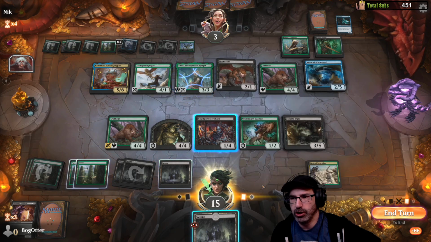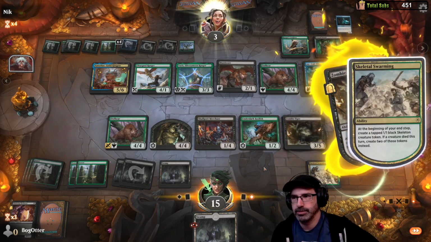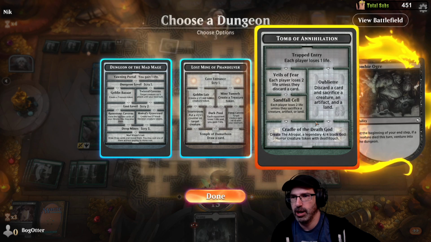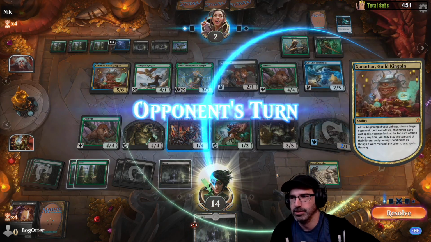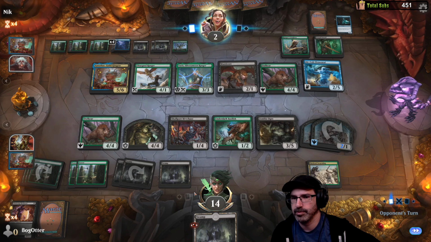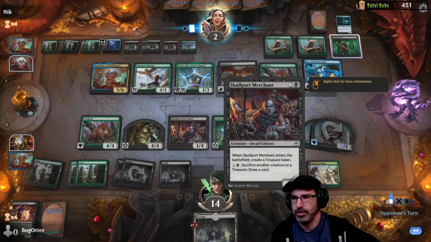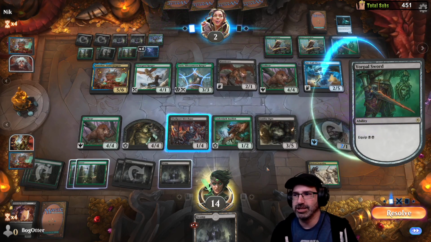Sacrifice a creature or a treasure to draw a card. We gotta think about doing this, maybe at the end of his turn. Each player loses a life. Here we go. He's down to two! Maybe, Garden Girl, maybe. He's gonna attack me right now, though. Here we go.